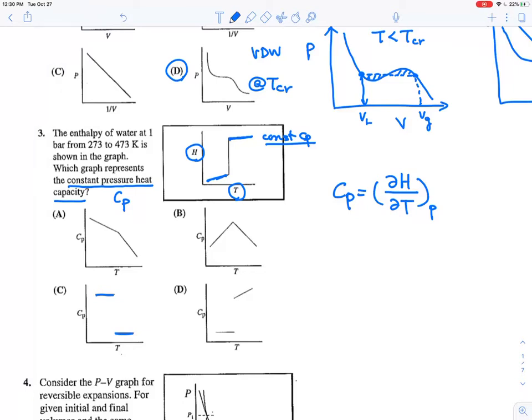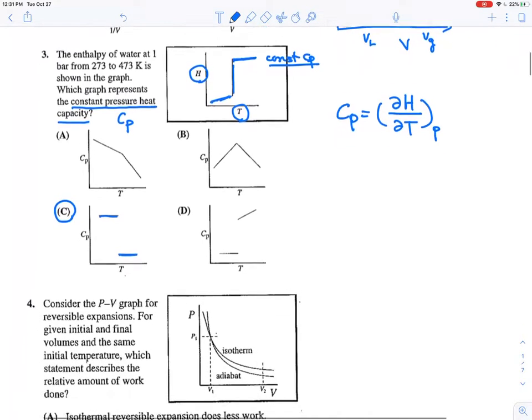So constant CP. And then this is a slope which is ill-defined, and in the experiment it shows up as a peak. But I think the problem maker did not want to show anything that is mathematically not well defined, so we just show the two discontinuous lines, and there's a discontinuity in between. So that's the answer for this one.